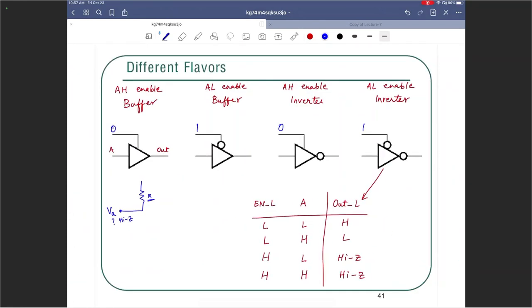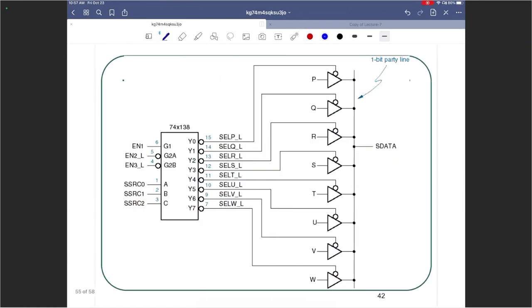All right, let's see. Let me go through an application of the high impedance, the tri-state buffer, and you guys will really see how it can be used. So let me move on to the next one, and with this slide, I'm pretty sure you guys will be able to understand what we are talking about here. Mainly there are two things here. One is the 3 to 8 decoder. This guy is our 3 to 8 decoder.